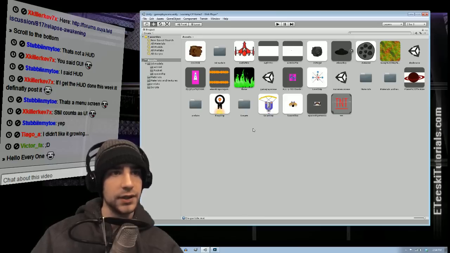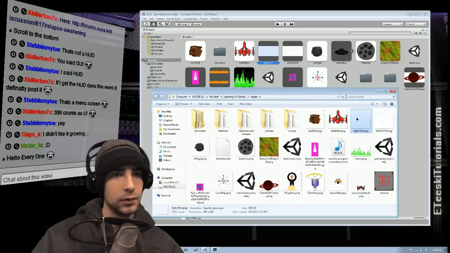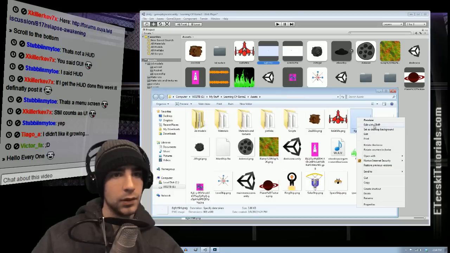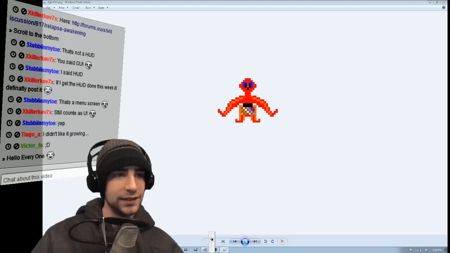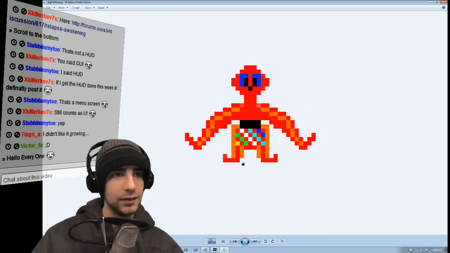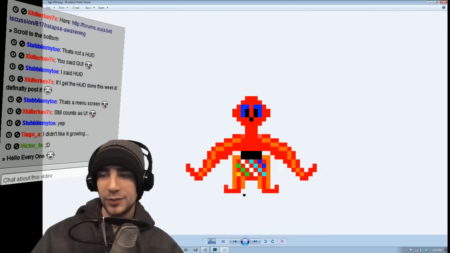Yeah, this is the folder that I was throwing everything in. Well, wait, no, aren't these also explosions? Preview. Oh no, that's a little alien dude. Oh, he looks so cool once you zoom in. I should use that guy somewhere.